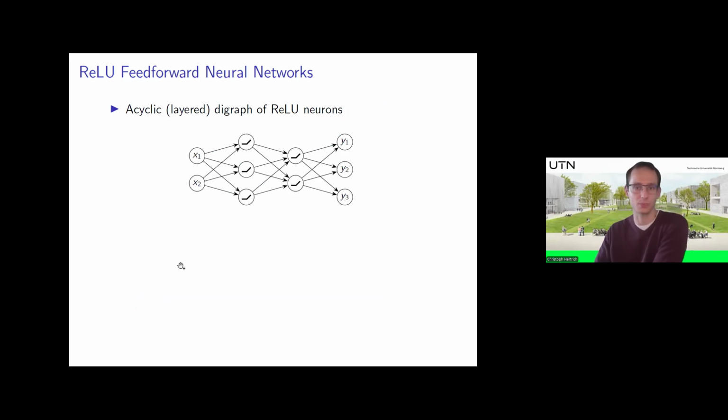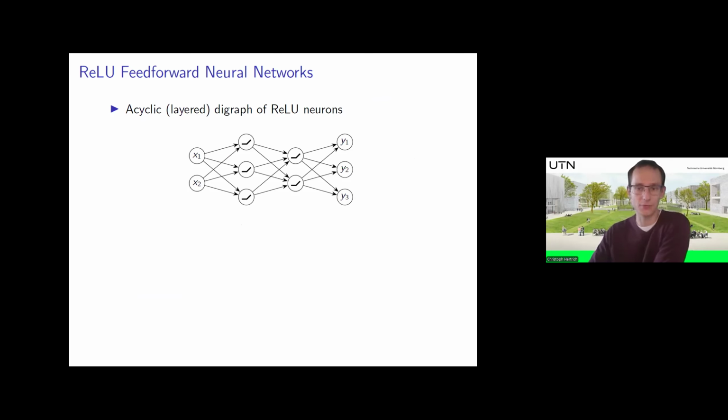And we can plug them together into a whole network. Usually we would assume that this network is acyclic and layered, like this. And there are some input neurons where nothing happens except that we feed in some inputs. And we have some output neurons which still form affine combinations of the outputs of the previous layer, but don't apply the ReLU function anymore. And then the whole thing would be a neural network, in this case, computing a function from R2 to R3. Okay, so that's a ReLU neural network, and that's the object we are going to study in this talk mainly.